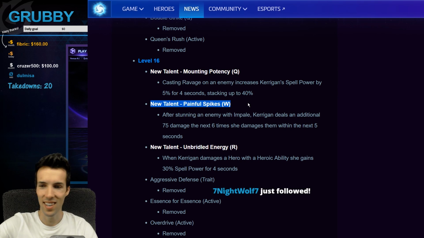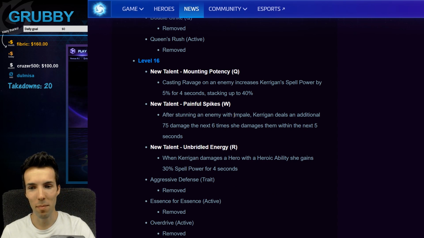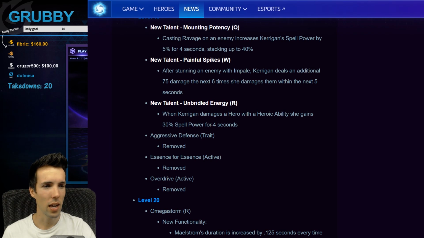Painful Spikes. After stunning an enemy hero with... Oh no. See? I'm just saying it by force of habit. After stunning an enemy with Impale, Kerrigan deals an additional 75 damage the next 6 times she damages them with anything within the next 5 seconds. It's like Gul'dan's... like Gall's... like Gazlowe's more damage after roots.